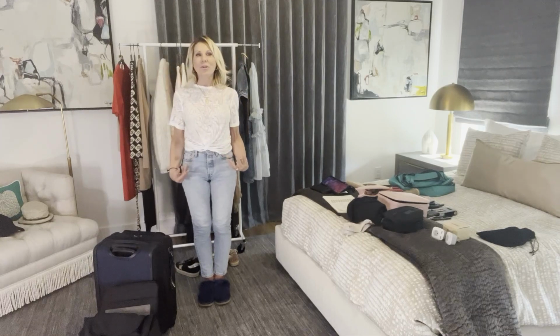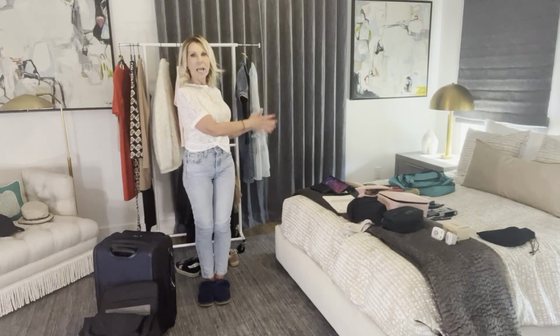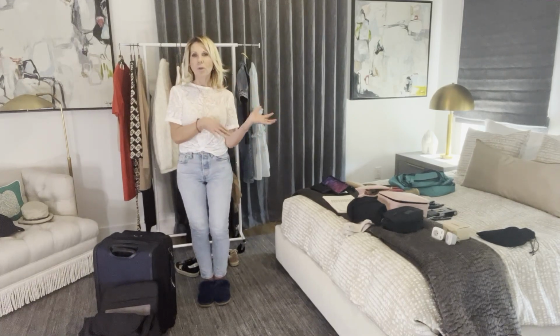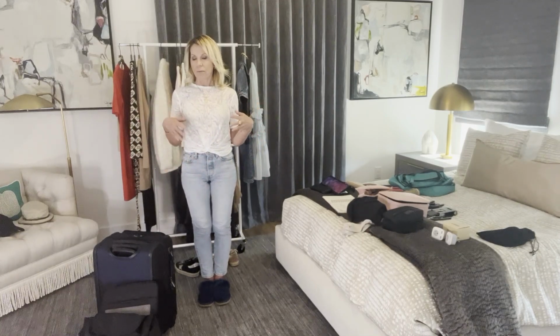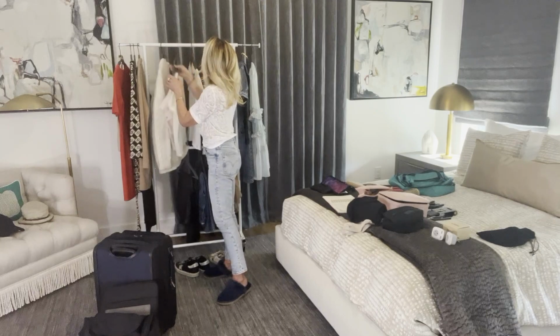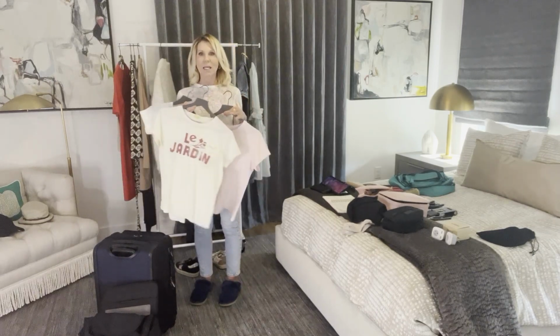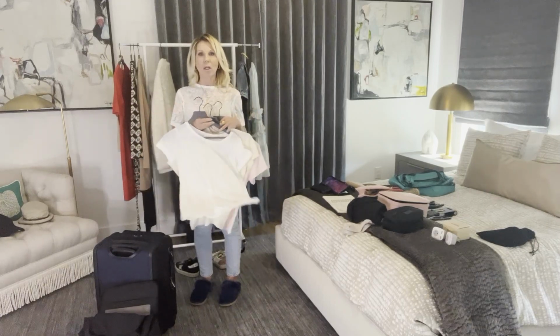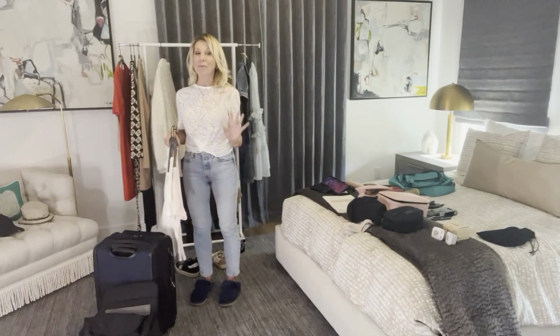So I take a picture of everything I'm gonna wear every day, and pack that together in one of my little cubes, and so on. I know what jewelry, what shoes, what accessories are gonna go with each outfit, and I only bring those. I don't bring extras. I bring a few little extras like t-shirts just in case there's a little stain, a drop of chocolate croissant goes on one of these. That's all I plan on doing in Paris, to be perfectly honest.